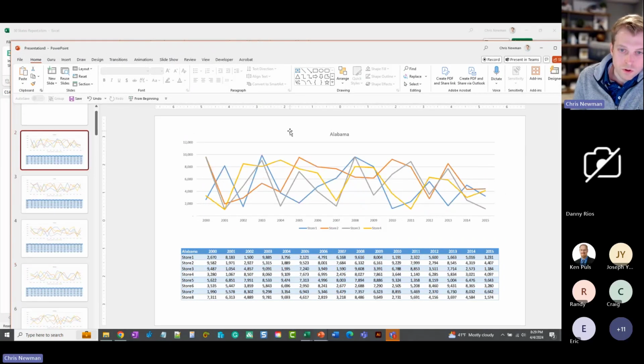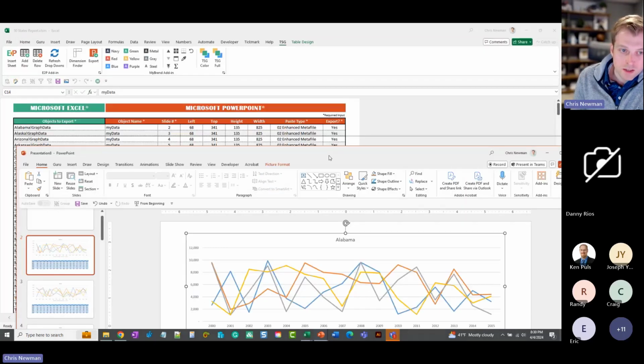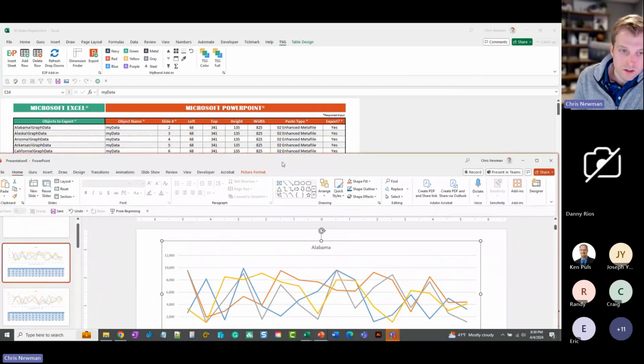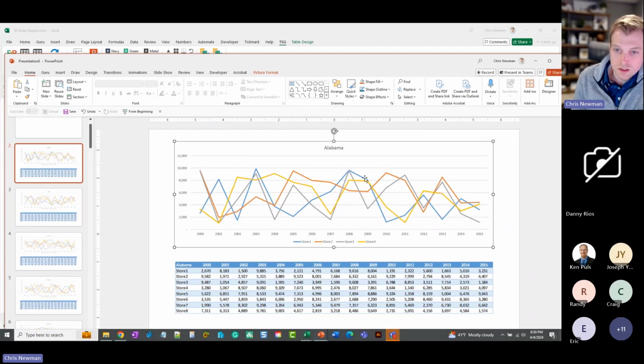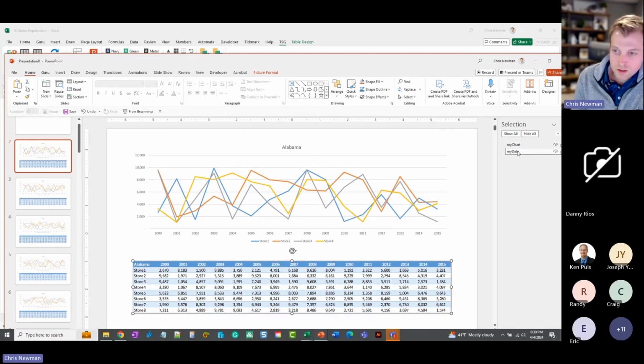So there's the couple things I want to do. First, I want to make sure my name for this object matches what I'm calling it here. Since I already kind of created this through E2P, it's going to be the right name. But if I go to the selection pane here, I can see this is called my chart and this is called my data. And that's how the E2P code kind of knows how to delete the old image.